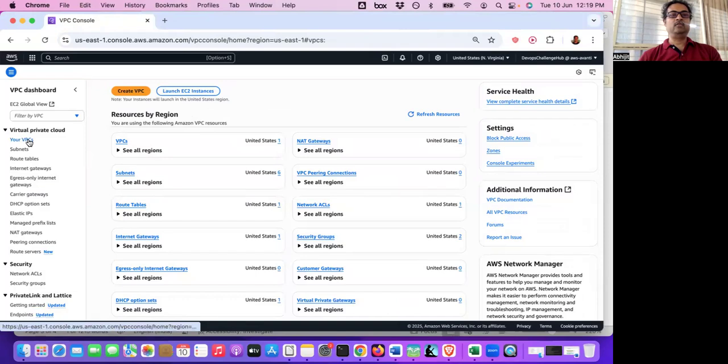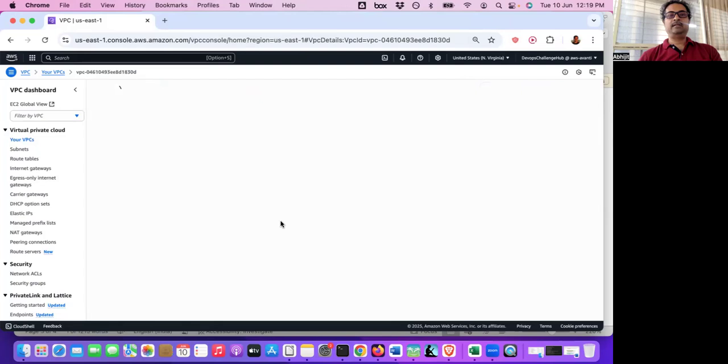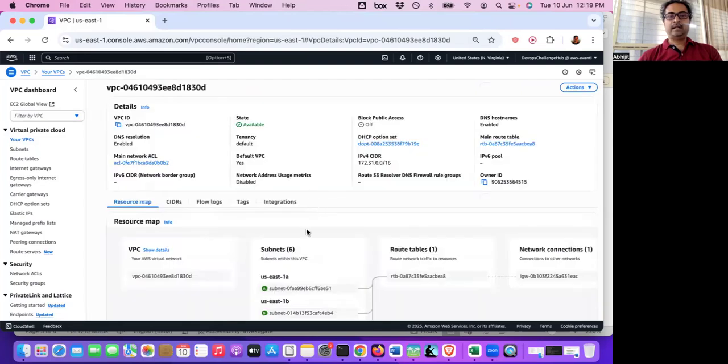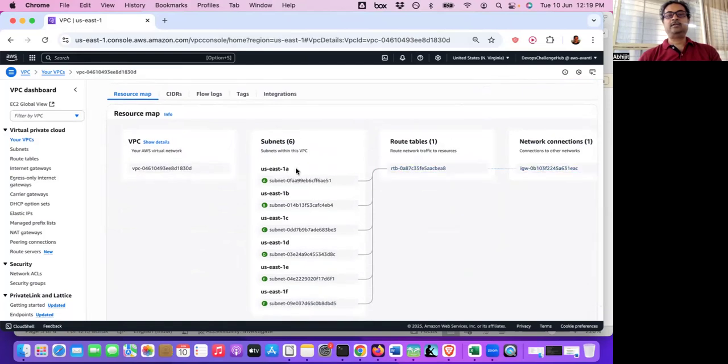For example, if you go to your VPC and open the default VPC created by Amazon, you see six subnets for the six availability zones: us-east-1a, 1b, 1c, 1d, 1e, 1f. These are all separate data centers, and the region is North Virginia. So in North Virginia, six different data centers are there, and each one of them is called an AZ, availability zone.